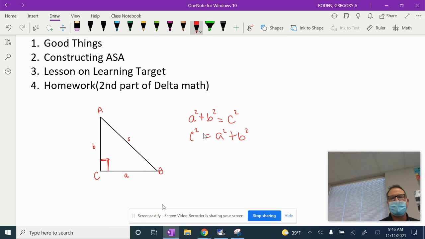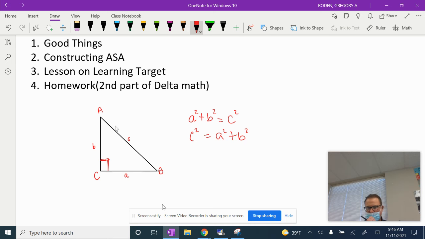Now, why did I choose to write lowercase letters and not capital letters on this? Why, Wyatt? We're using the side. This year in class we will get into the angle relationships. These angles actually have a lot to do with the Pythagorean theorem. We're just not there yet. That's called trigonometry, sine, cosine, tangent, stuff like that. We're getting there, but we're not there yet.